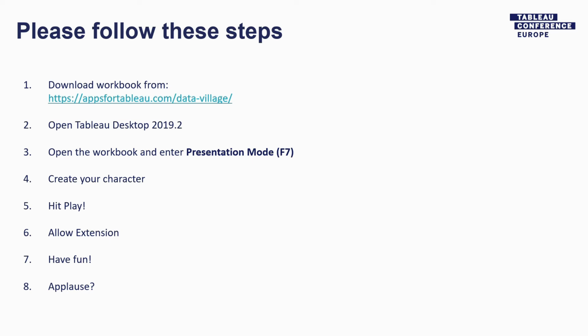appsfortableau.com/data-village. Okay, so if you like to do that, open your laptop and go. We have only 24 people who are able to join. Then the server will totally melt down. So that's it. You need Tableau 2019.2. Open the workbook and open it in presentation mode. Create your character, hit play, and allow the extension, of course, if you trust it. And you can have fun in the Data Village Online.